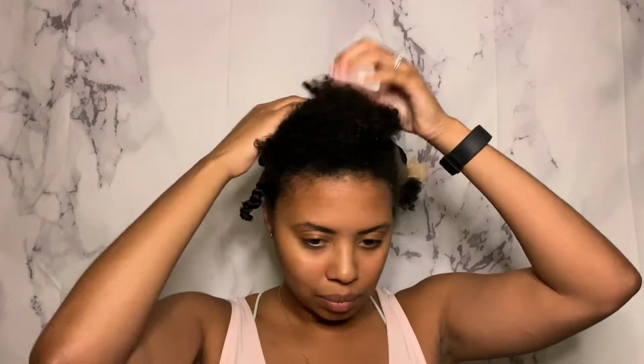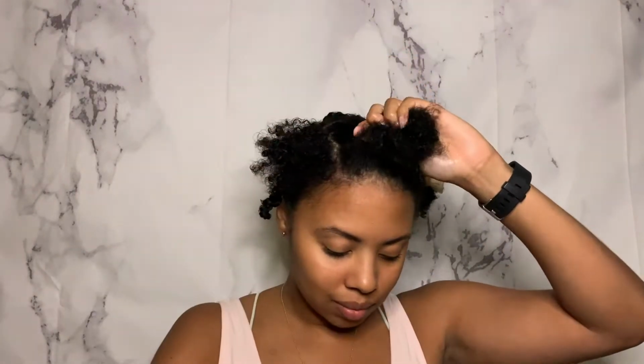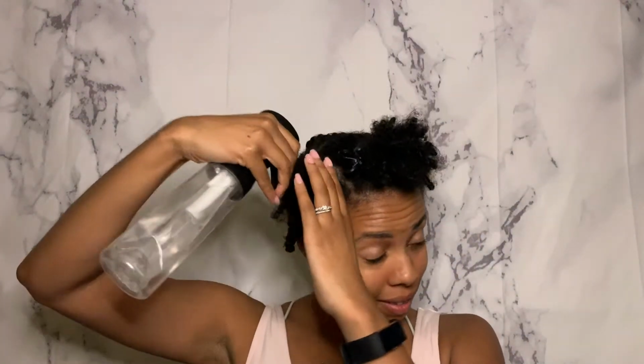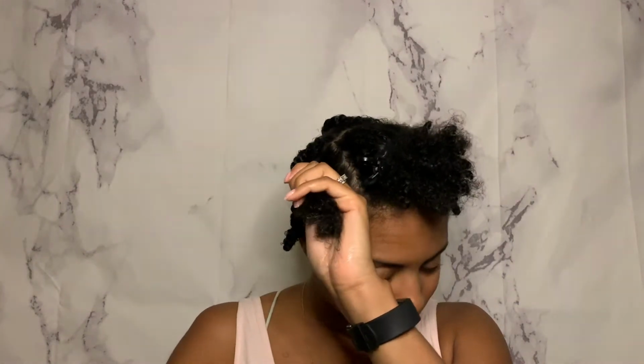So here is another view. I'm trying to give you guys multiple views here on like just different angles and all of that. So that's my next section I'm parting off. And I'm going to get it ready for detangling. So again, my hair in the front's dry, so I'm using water. It doesn't matter the order, honestly, ladies. Just whatever feels right is what I do, honestly. So put some water, some detangling product, and then I'm gonna detangle it.